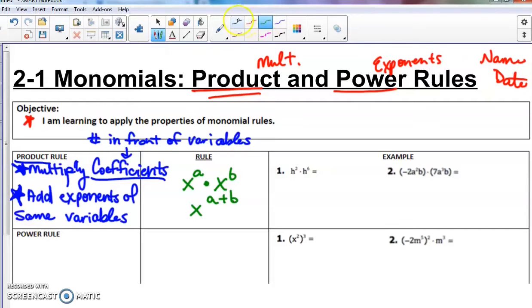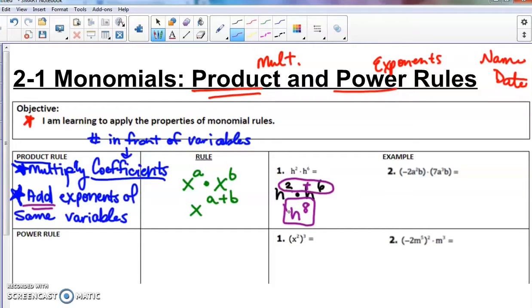Now an example of that is over here. So I'm going to rewrite these bigger just because I know it's itty bitty right now. So we have h to the second power times h to the sixth power. So it's the same way we did that first one over here. We said that they don't have coefficients, there's no numbers in front of our h's. And now because the exponents are 2 and 6, we're going to add those exponents. So 2 plus 6 gives us 8. So it'll be h to the 8th power. And we're good.